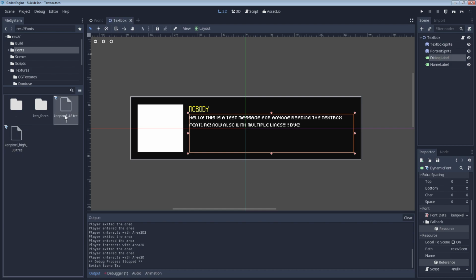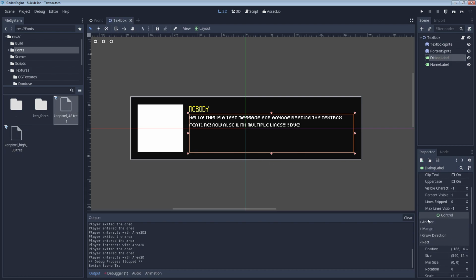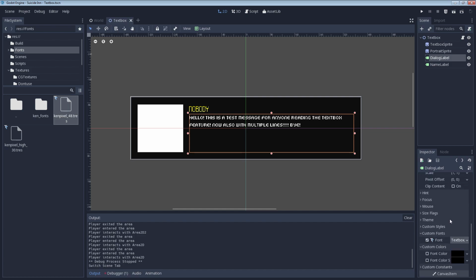These are different fonts, and just assign these fonts once you have them to your font right here, instead of always creating new ones. It also helps in terms of keeping everything consistent. So that's so much for the fonts.